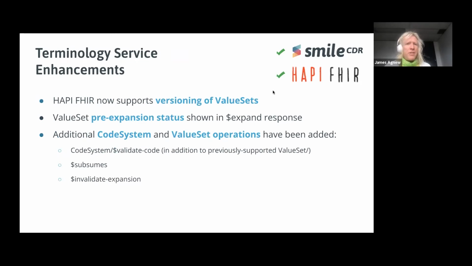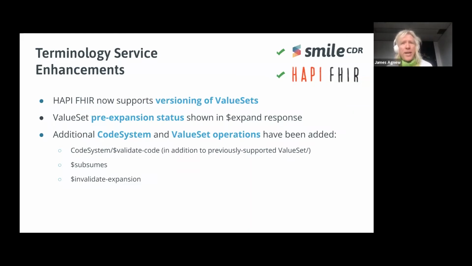On our terminology service, we are finding increasingly people are doing really interesting things with terminology, and we continue to improve the native terminology services that exist within both HappyFire and Smile CDR. We now support versioning of value sets. If you don't know what that means, you could picture that I've got versioned code systems, which we already supported, meaning that I can load in multiple versions of the same code system and use them in parallel.